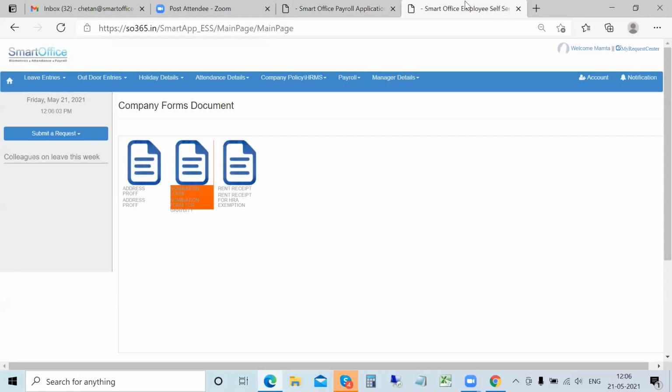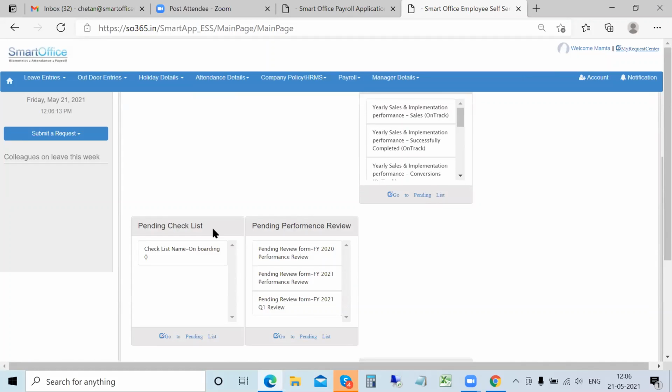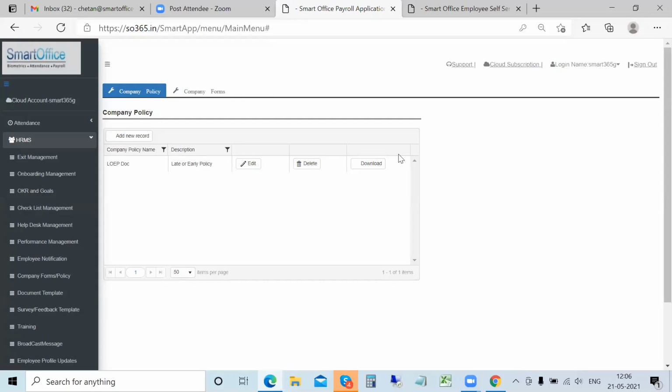Now which forms he needs to submit can always be put into his checklist that we discussed yesterday, which will be visible in his request center. So this complete software can be utilized to have people know what their responsibilities are, and what they need to know about the company, or what various forms they are supposed to submit at various stages. So this is all about the employee notifications or the events notifications and the documents management.